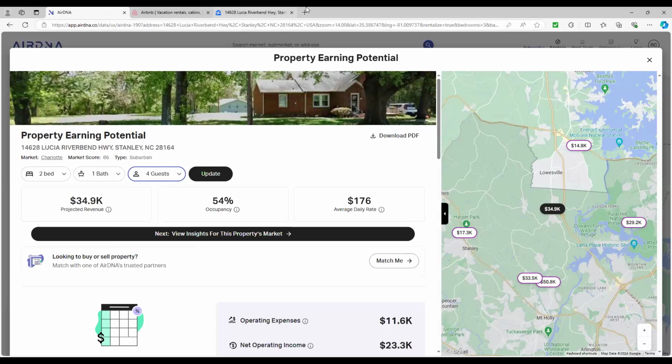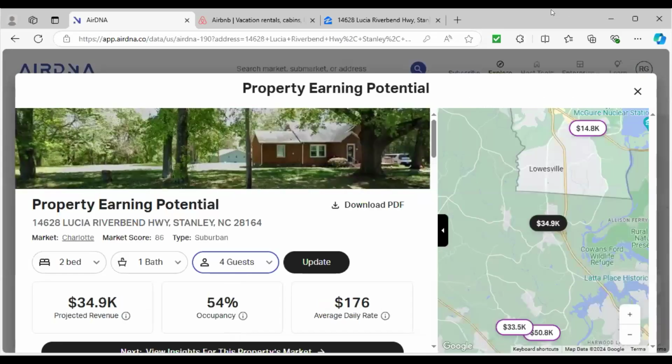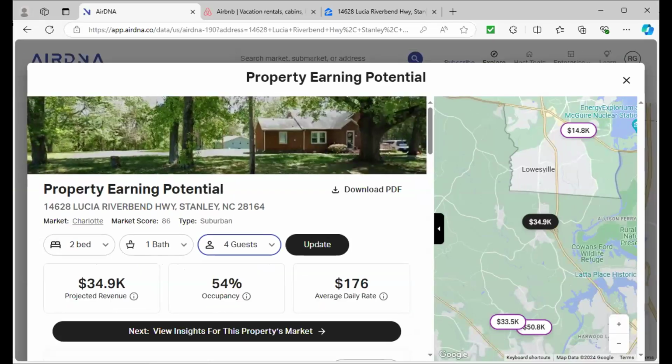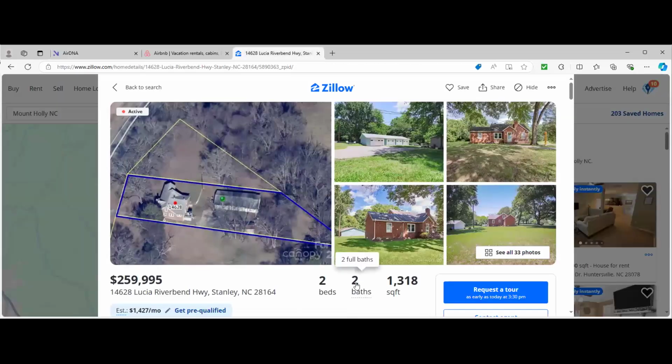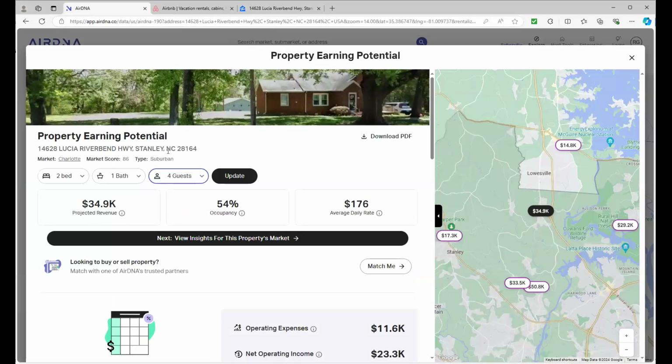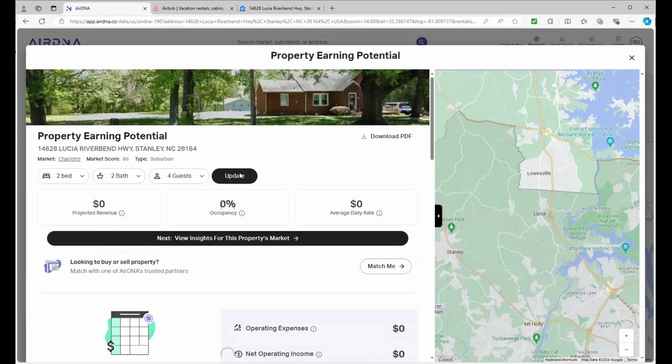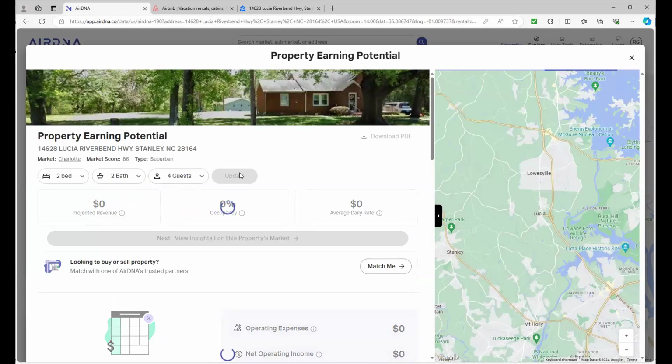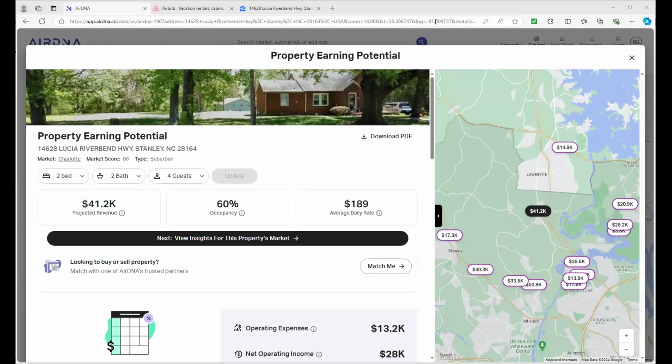And then you also want to confirm, besides the bedroom count, that your bathroom count is correct, right? When I pull it up on Zillow, it's showing 2 bedrooms, 2 bath. Obviously, with a short-term rental, especially when you start looking at 3 and 4 bedrooms, if you have 1 bathroom, it's a bit of a hindrance. So it is a benefit that you actually have 2 bathrooms instead of 1. And so, assuming that Zillow is accurate here, we're going to do that.